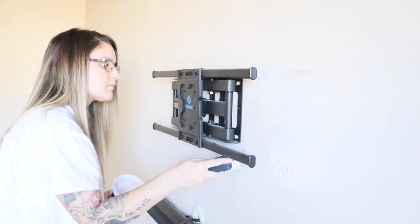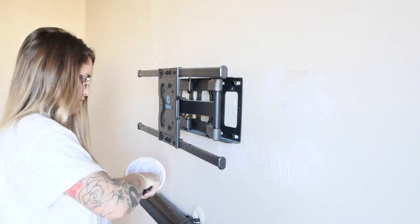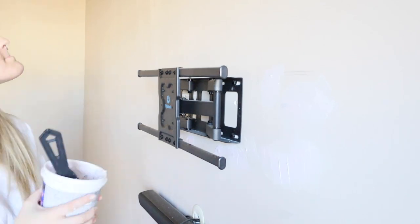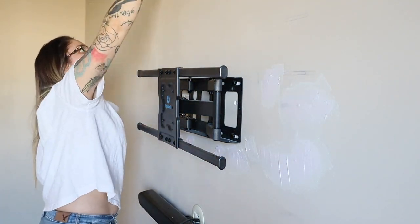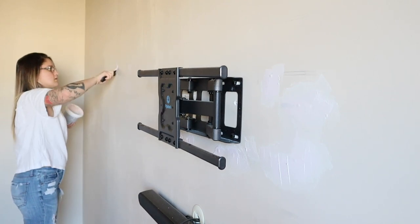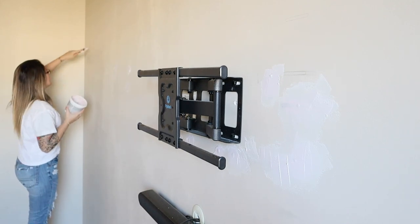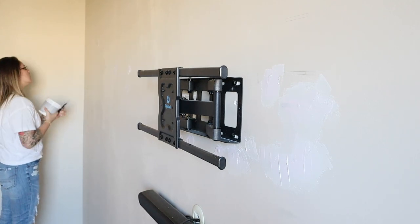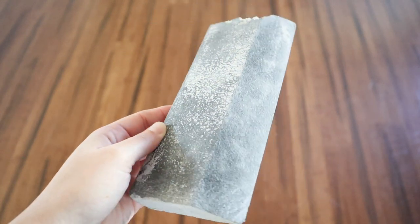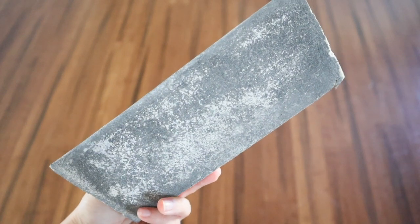I like to use a plastic putty knife to do this. I feel like the flexibility of the plastic ones just works so much better and allows you to really get that putty into all of those grooves, and this eliminates the need to keep layering on your spackle. But once I've got everything filled in on all of the walls and everything is dry, I'm going to go in with my sanding block, sand it all down to a smooth finish, and this will create the perfect canvas to start painting all of these walls.